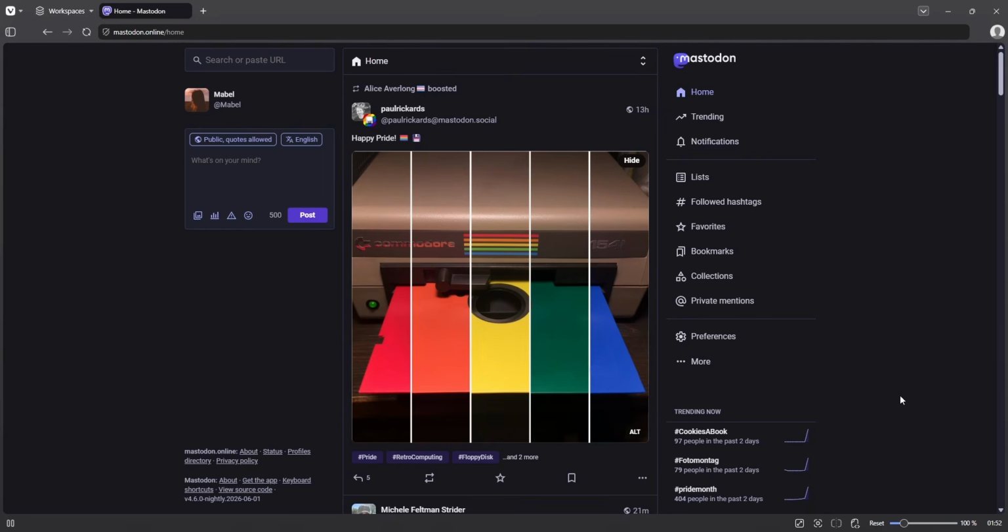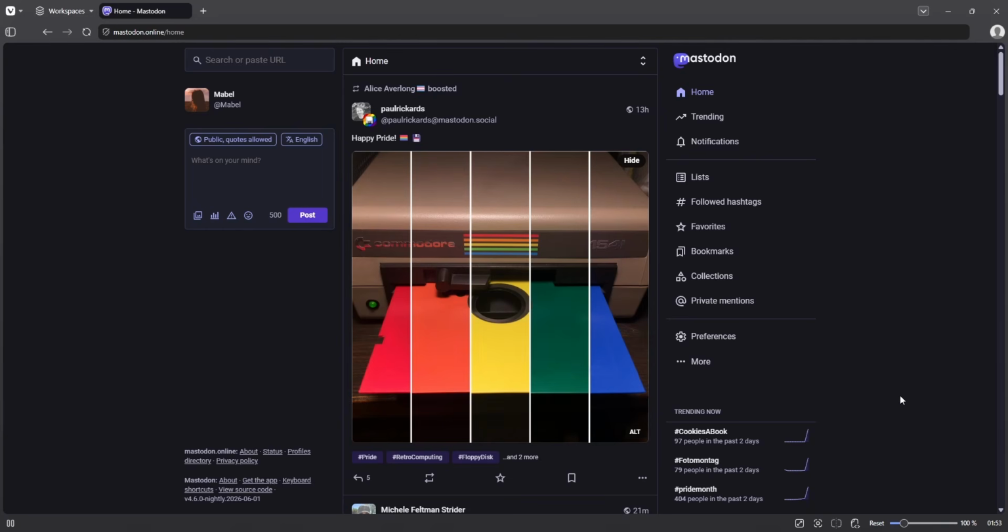hashtags. So one of the first things that you do when you sign up on Mastodon is you're shown a screen with suggested popular accounts, and you're expected to select at least a few to get you started with Mastodon and have a home feed that isn't completely empty. If you skip that, you will have a home feed that is just absolutely blank. And of course, that's not very fun and doesn't really provide a reason to return to Mastodon, so we don't want that. So we're going to talk about how to find content if your home feed is lacking.